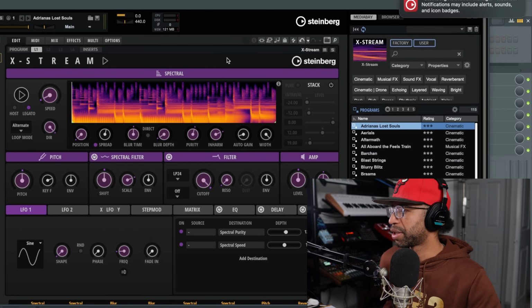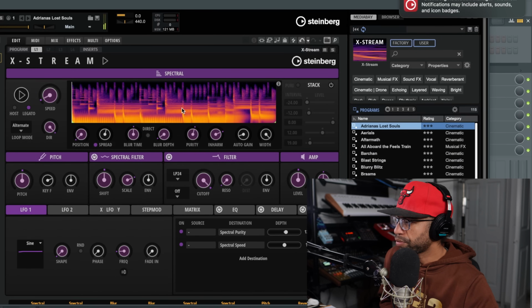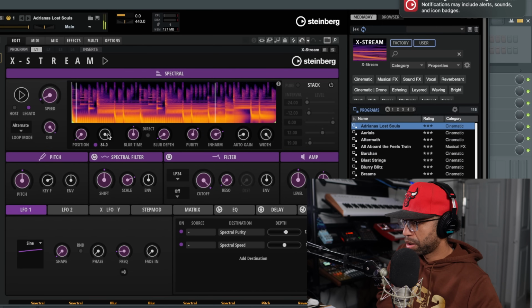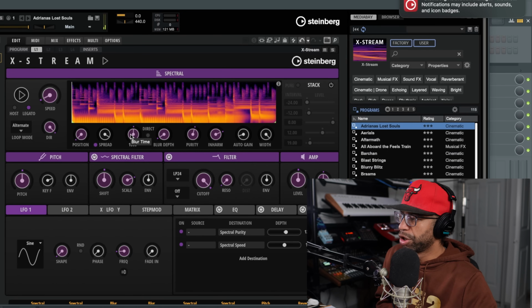Here's what some of the presets sound like. But as you see here, you can mess with the spread. You can mess with the blur time.